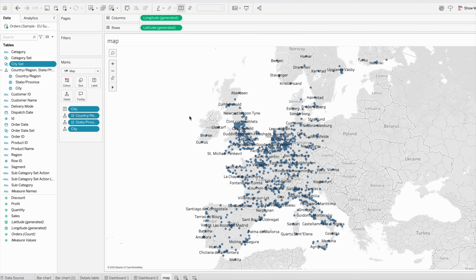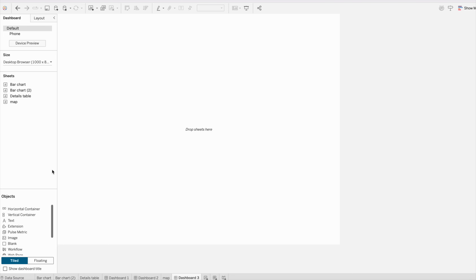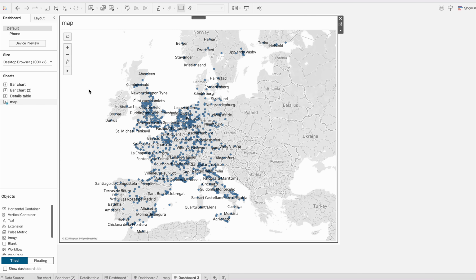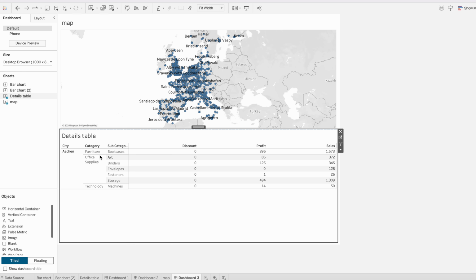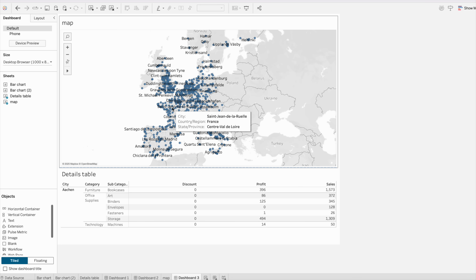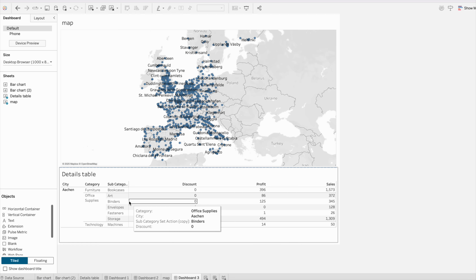Cool. So let's just bring in our map to our dashboard, just verifying all these fields are in the right places. I'll put the map in and I'll put the details table underneath it. Now I've successfully filtered based on in, so anyone I click should go into the city set.